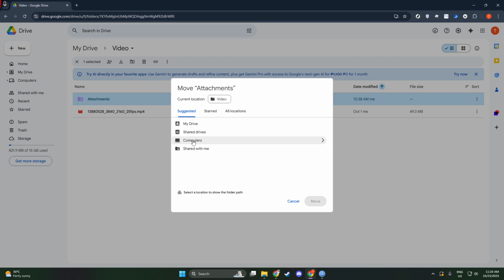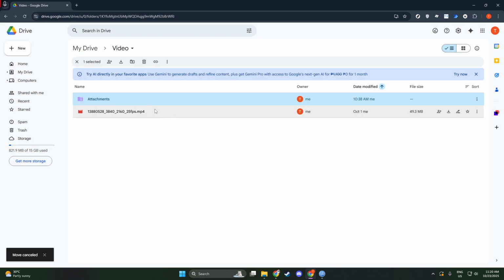Now, if you prefer using toolbar icons, the third option is just what you need. Select the folder so it is highlighted. Then, direct your attention to the toolbar at the top of the page, where you should see a Move icon. It looks like a folder with a right arrow. Give that a click to start the moving process.